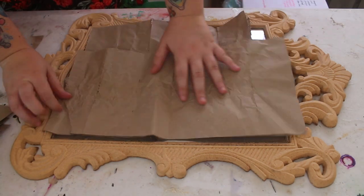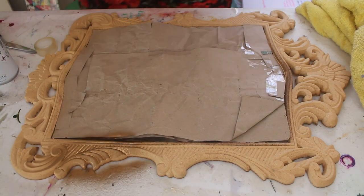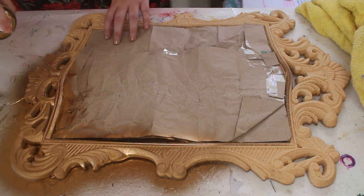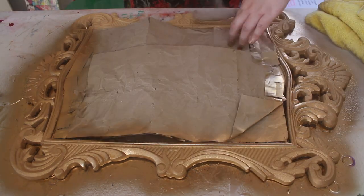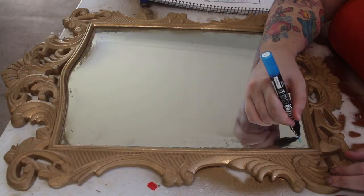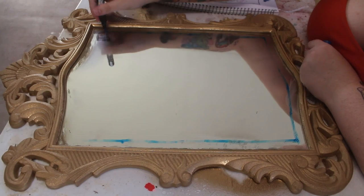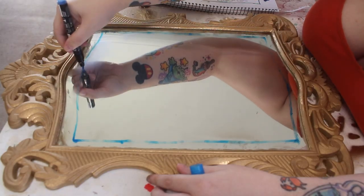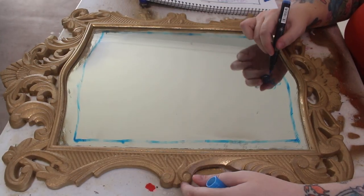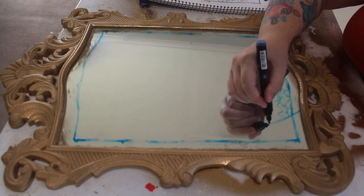So the first thing we're going to do is protect the glass of this mirror with something. Don't do what I did — don't use cardboard. I just could not find my painter's tape, and the only tape I did have I knew was going to leave residue on the glass, so I was like, let's just grab some cardboard. I was wrong. There's paint all over the cardboard. I then did have to come around and scrape it off — it was a huge pain. Anyway, I did a single coat of gold spray paint over this, and then once it dried I'm straight in with this glass marker from Pebeo. This is not something you want to put down and then remove later — this is something you want to go over the top of and cover up.